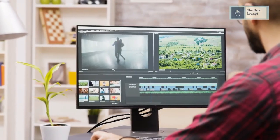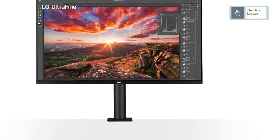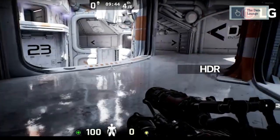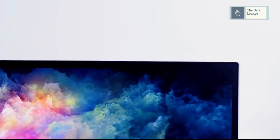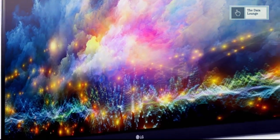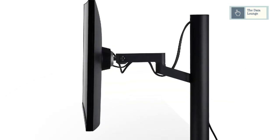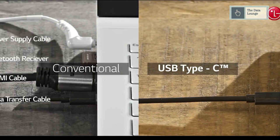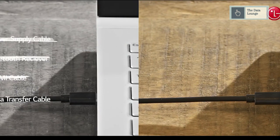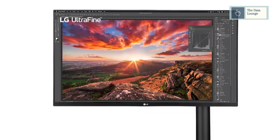For content creators and media consumers, LG came up with the LG UltraFine Display Ergo 32UN880, a monitor with 4K Ultra HD compatibility, HDR10, and DCI-P3 95% standard for the most detailed, vibrant color and dynamic visual immersion experience. It features an ergonomic stand that allows you to change the screen position and workspace distance. With its USB Type-C port, you get good compatibility with MacBook, allowing simultaneous transfer of 4K screen content and data. Pricing and availability will be announced very soon.